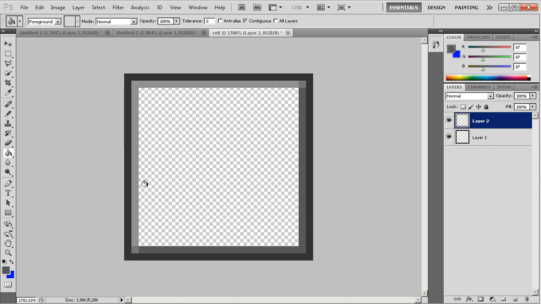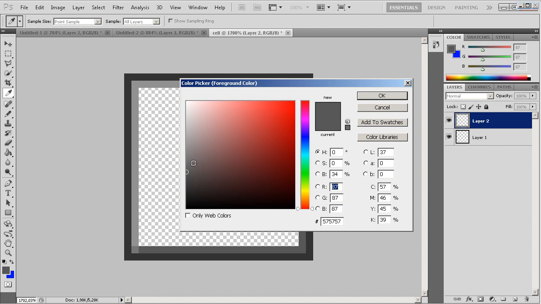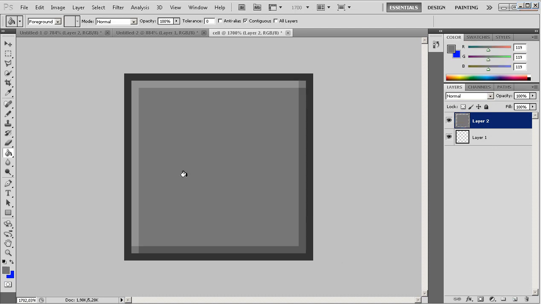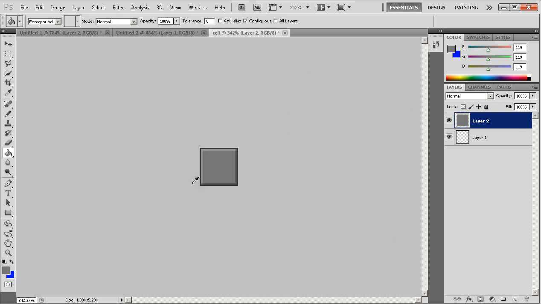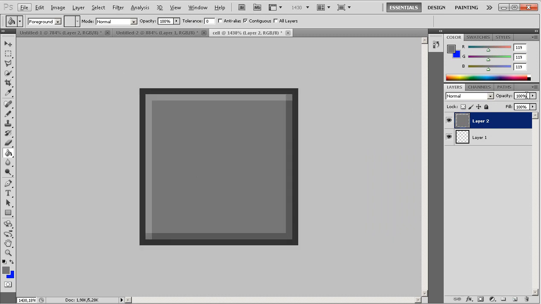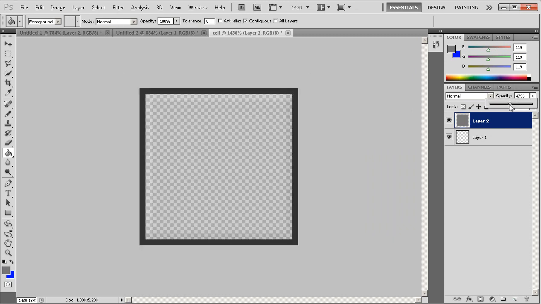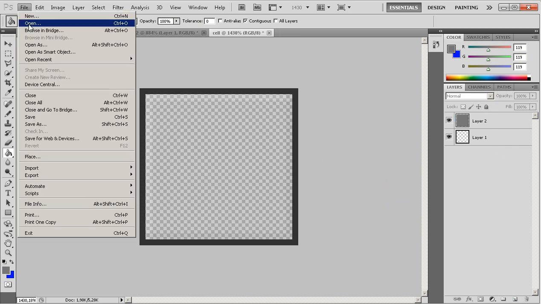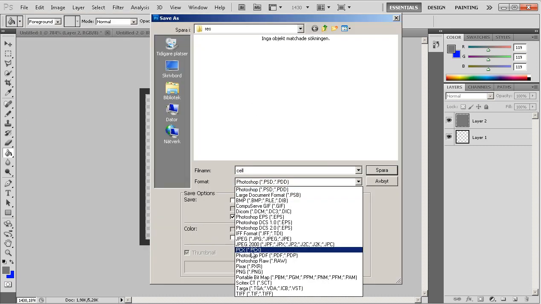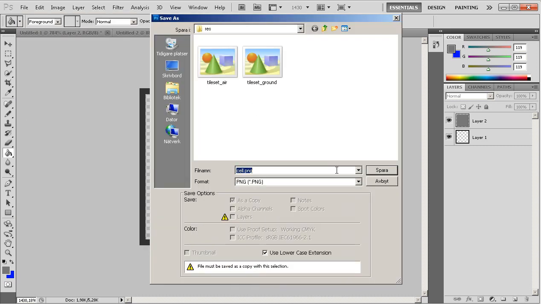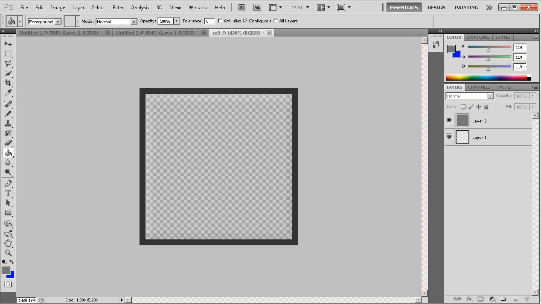And then we are going for a fill. I'm gonna go with a little bit lighter color. Just fill the whole thing in. And then we're gonna drag down the opacity of this to maybe 50%. Yeah, that actually seems quite good. 50%. Do a save. And do cell.png. Alright, save it.